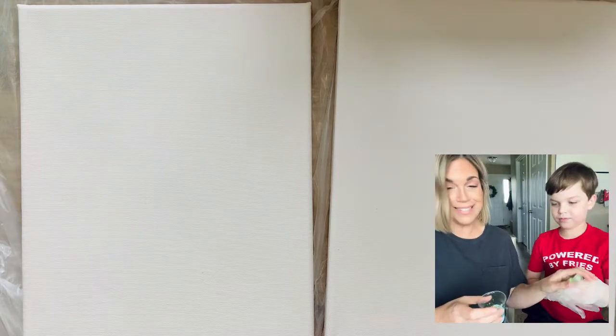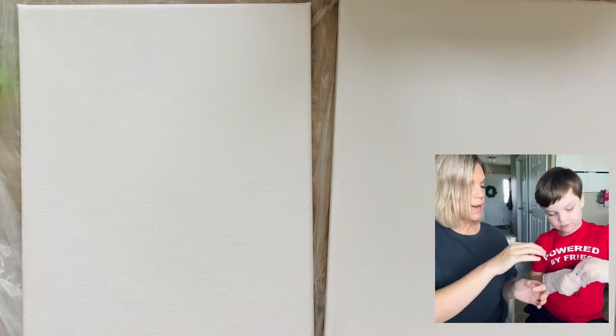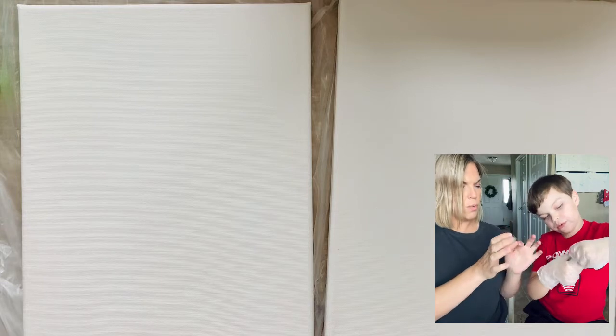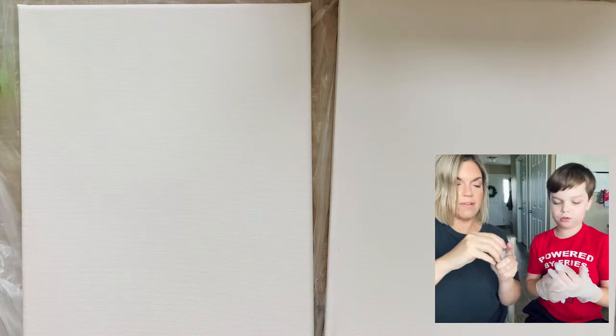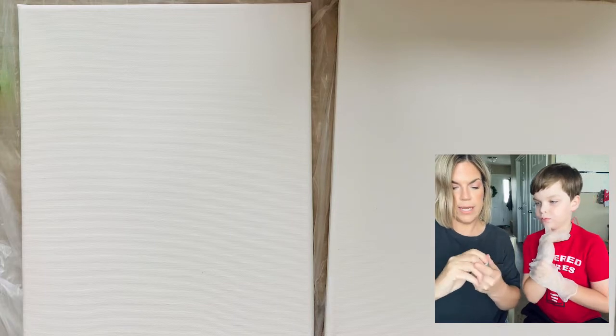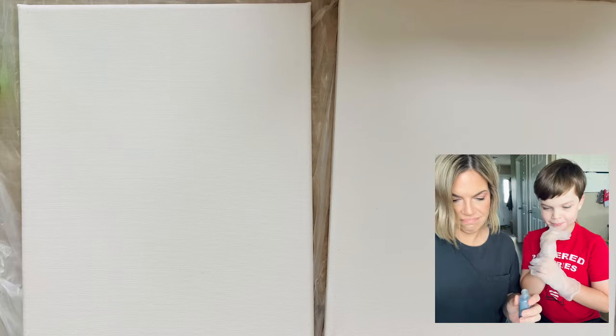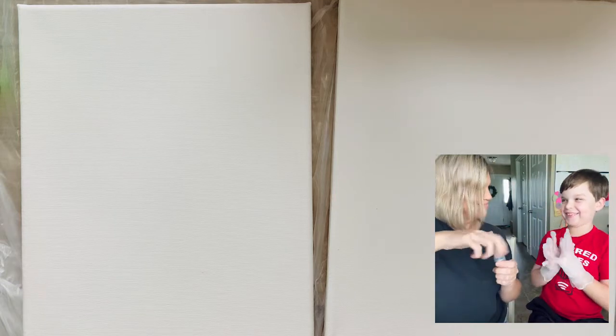Okay. Oh, this is going to be so cool. Any other colors? Ooh, this paint smells. I'm going to go with the metallic gray. I knew that was coming in. That's going to be a nice mix with the gold. Now, careful, hold it upright. You don't really have nails, and you have gloves on, so that's like double tricky for you. Yeah. I got you. Thanks. This is going to look so good.